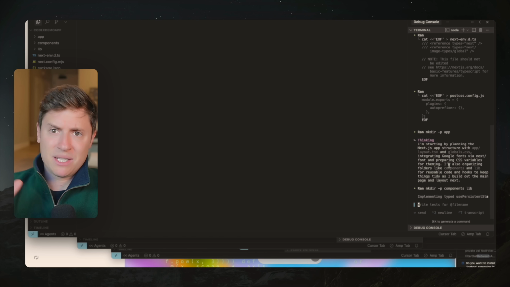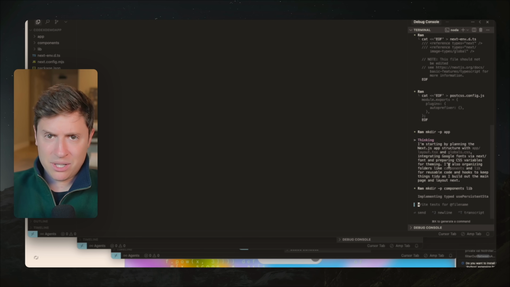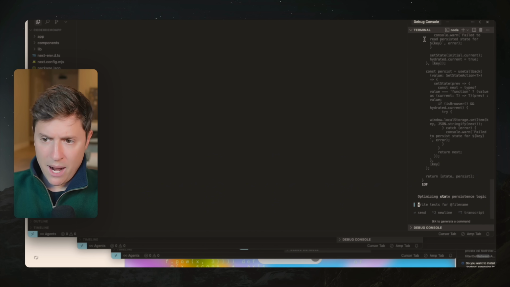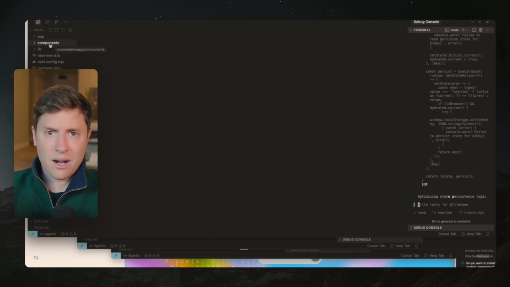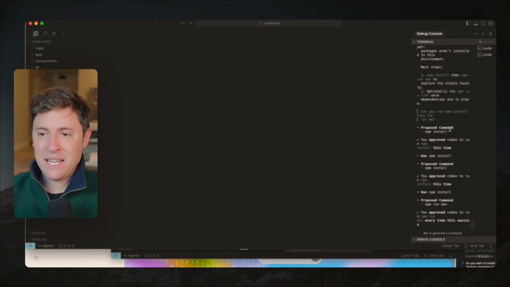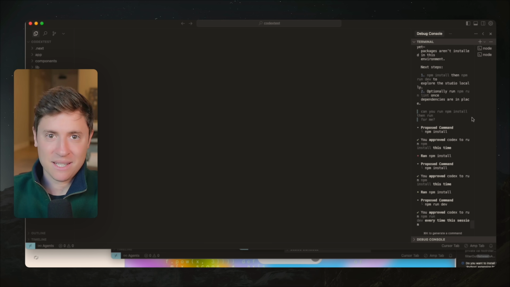So I also kicked off this task as well with Claude Code on the side. So we'll see how that's going in a second as well. It's writing all the code. You can see all the code over here, if you're using this along with me. Pretty standard stuff, exactly like the Claude Code experience. All right, so we're about 15 minutes in here, and it looks like both Codex finished as well as Claude Code. So let's run both of these and see how well they did.